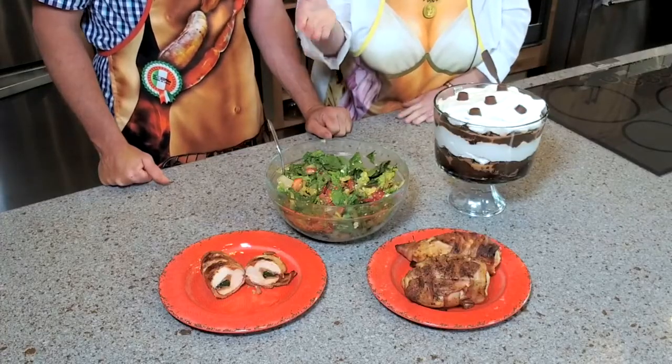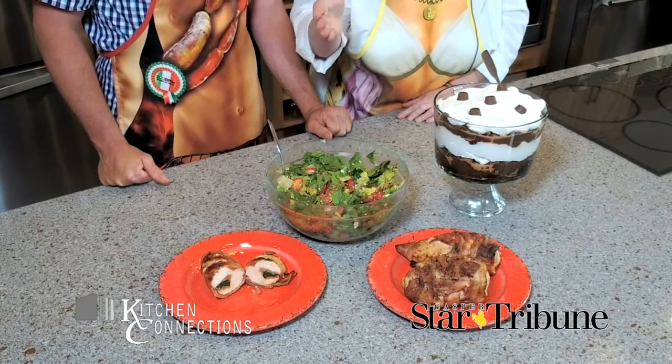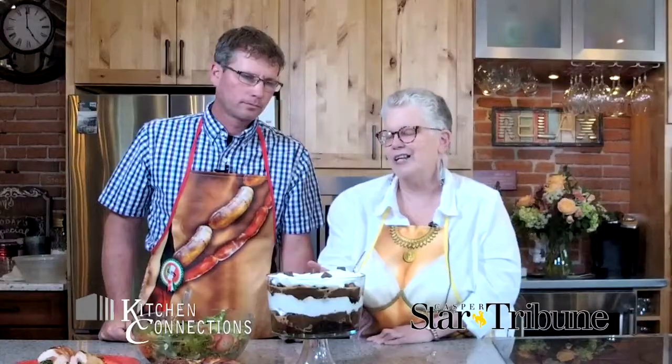Today we have three beautiful choices for your barbecue recipes. We have Pat's bacon-wrapped stuffed chicken breast on the grill, which is phenomenal — absolutely phenomenal. We have strawberry bacon salad with a homemade vinaigrette dressing, and the showpiece for the dinner is Chocolate Fantasy, five ingredients. You do not want to miss any part of this. If you could just put your little mouth up to the TV, I'd give you a bite of this right away.